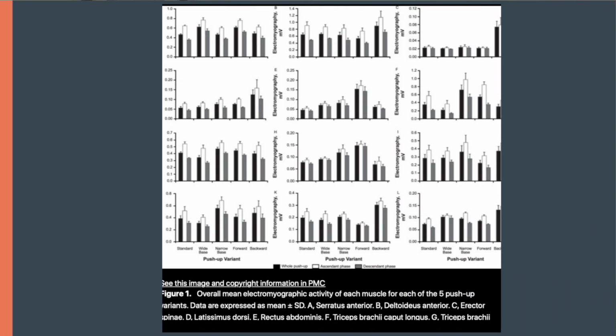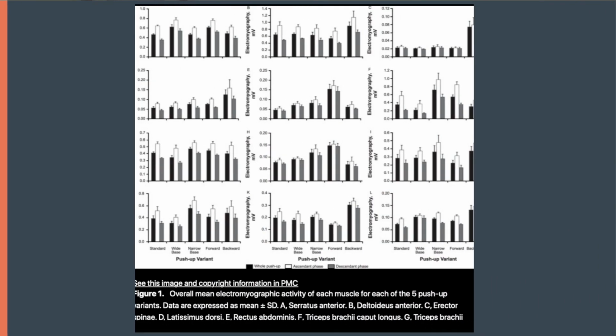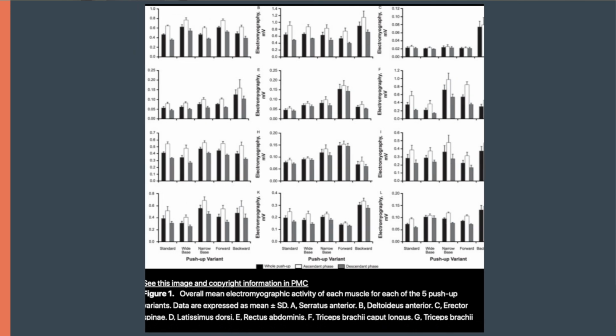It's pretty easy to assume that in order to do really good push-ups, all you need is a reasonable amount of upper body strength in your chest and your triceps. But this is actually a little bit simplistic. As you can see from this EMG study, there are far more muscles working than just your chest and your triceps. In fact, we work our core, our glutes, and our legs quite significantly too. So we need to make sure that we're activating the right muscles that will help us perform this technique better.